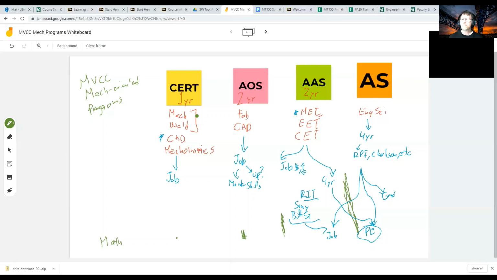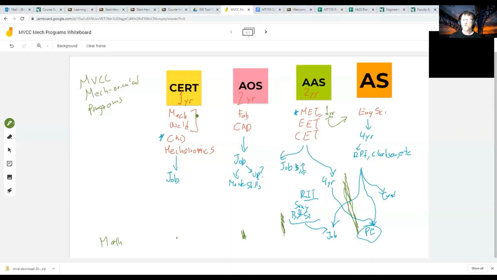However, if you're not that strong in math, you might be good, but it might not be very strong. Then it might make a whole lot of sense for you to do 1 year here and then transfer over to engineering science. This will serve as like a pre-engineering program for you. You'll get some good hands-on stuff. You'll get a little machining. All that stuff is really good, but you'll also bump up your analytical and your math skills and your science skills, stuff like that. And you'll be in better shape.